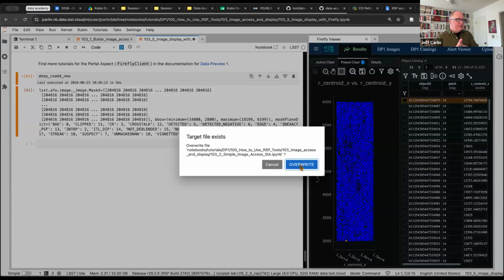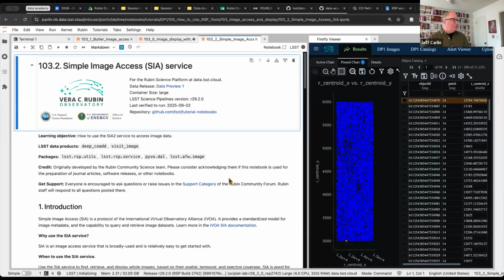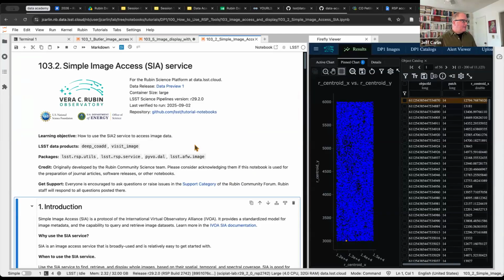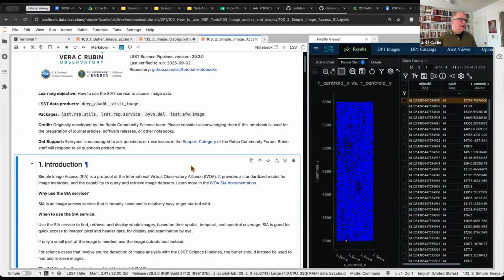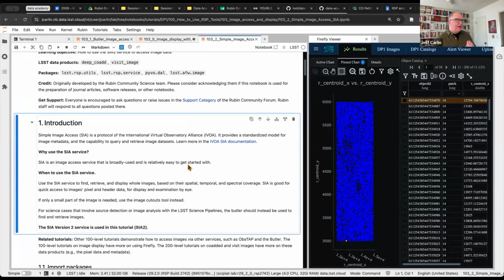Partly because it uses the SIA, the simple image access. SIA is a service to access image data. It's an IVOA virtual observatory standard protocol.